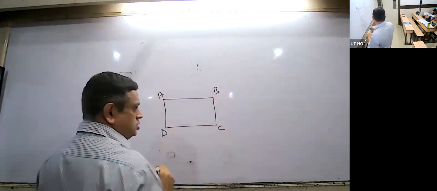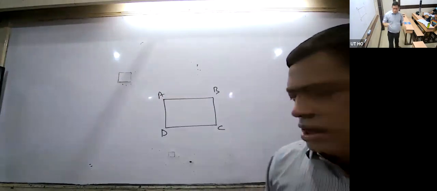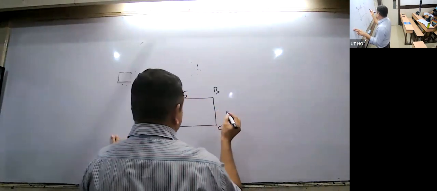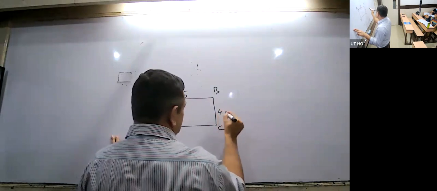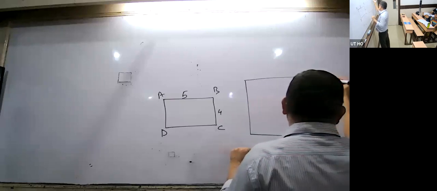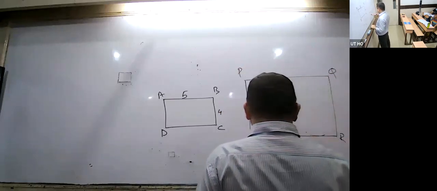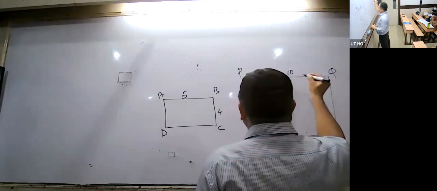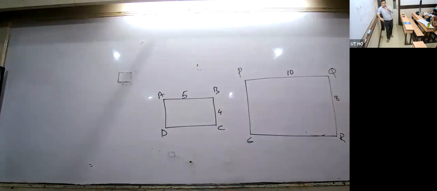A, B, C, D. To prove similarity, what all do you have to check? Angles should be equal and the sides proportional. Suppose this is 5. Are all angles equal? Yes, they are all equal. Similar. PQRS. Is the size changed? Similar, not similar? Similar. Size variation. So the sides are different. Check now.